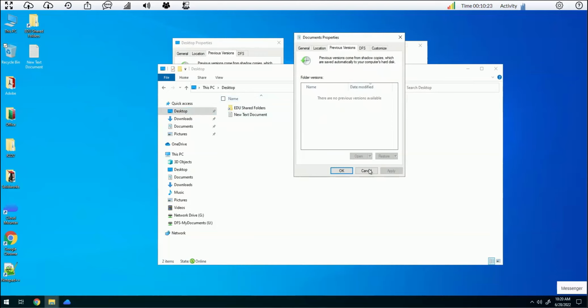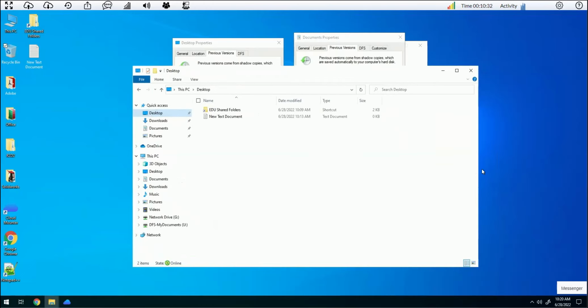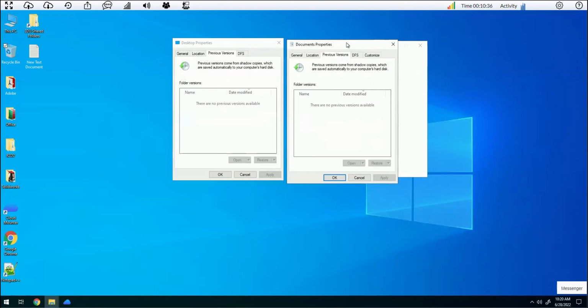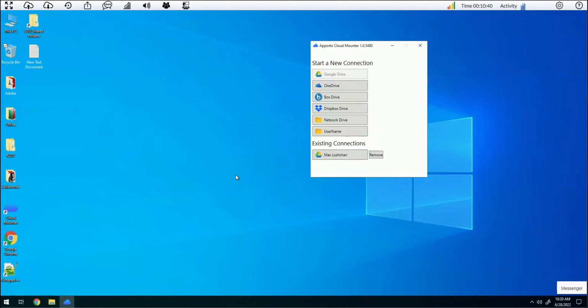And so this is a really useful tool for file recovery. It happens a lot that students might delete something or overwrite something. And so in most cases, they should have access to a good, healthy backup of that version of the file. Okay, so this is called shadow copies. It's really useful.